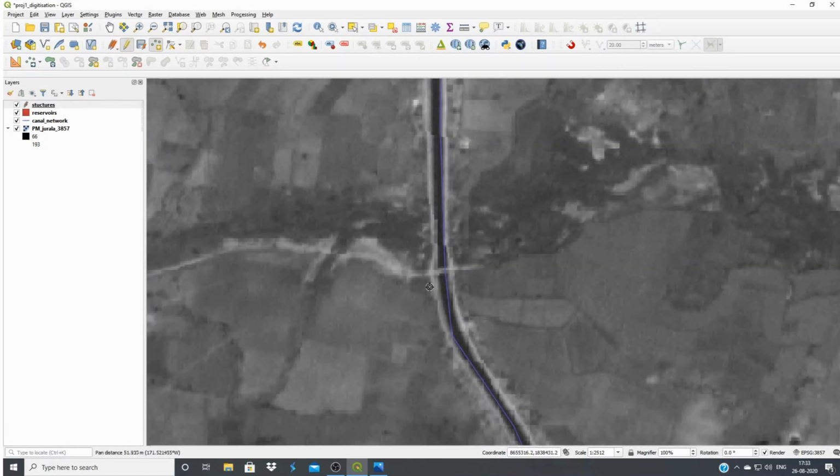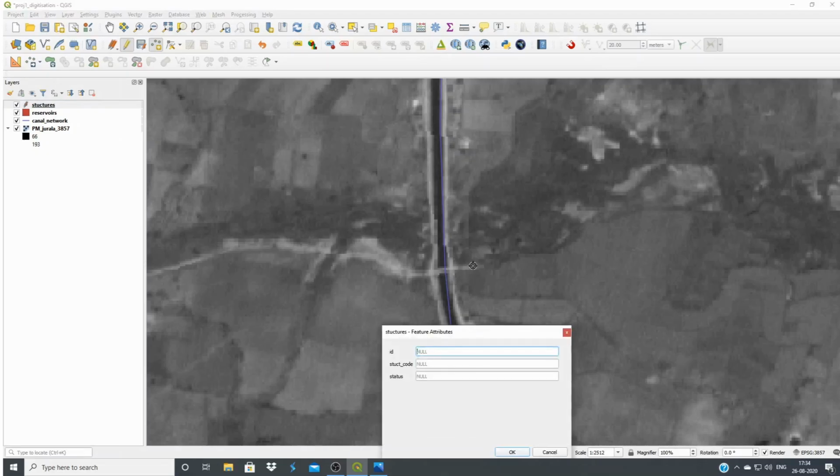Now you can see a stream or a drainage is there, a cross drainage is there in this channel, but the type of structure is not an aqueduct, so we can say it is an other cross drainage structure.